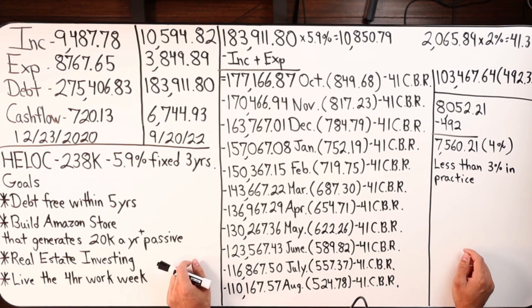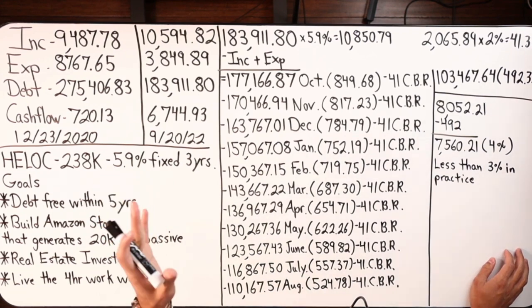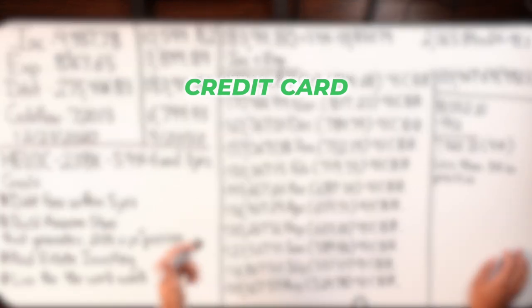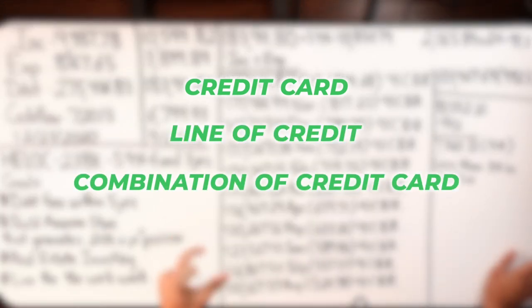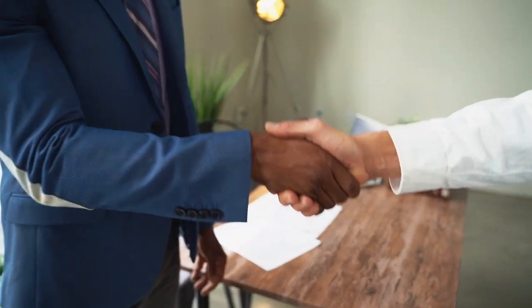So some key takeaways: you got to know your four major numbers, extremely important. You got to know where you stand, where do you want to go. Got to know the four major numbers: income, expense, debt and cash flow. From there we need a debt tool. That could be a credit card, that can be a line of credit, that can be a combination of credit card, line of credit, home equity line of credit first or second position, all in one loan, first lien HELOC with First Savings Bank. We need to build a relationship with a bank or banks to acquire these debt tools. We need to know the goals, we need to know who you are, how you operate.